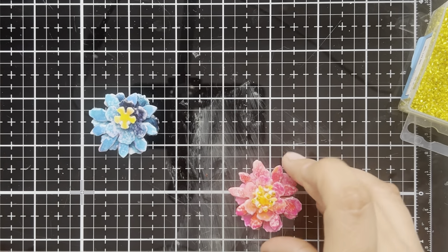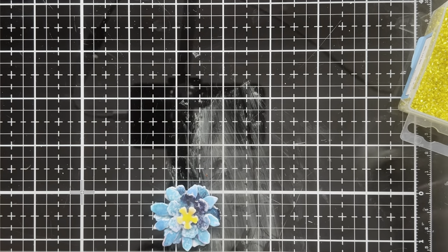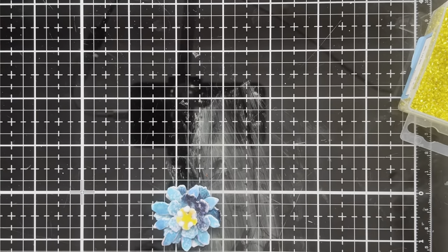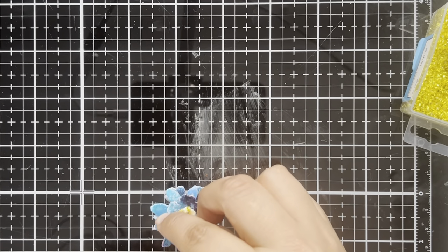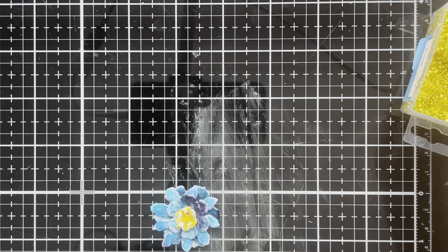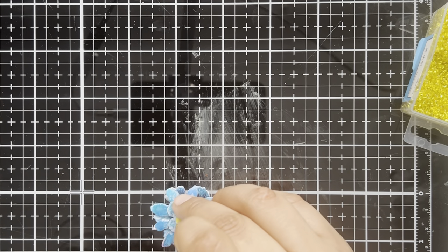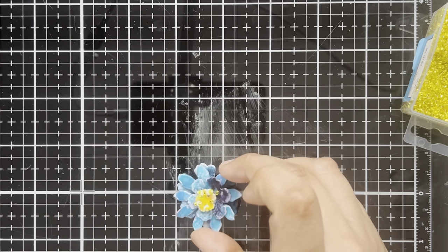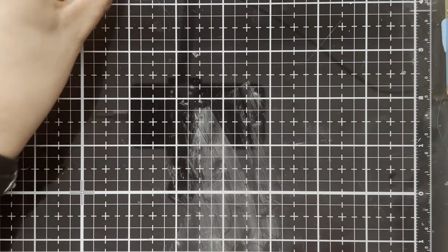So that would be one of them — set that off to the side. I'm going to do the same thing with the blue one, just running those dots and adding a few of the beads. The other flowers that we have left are all single blossoms, and we're going to add a dash of glue to them and then sprinkle on the seed bead decorations. For that we'll go ahead and keep that on fast forward.